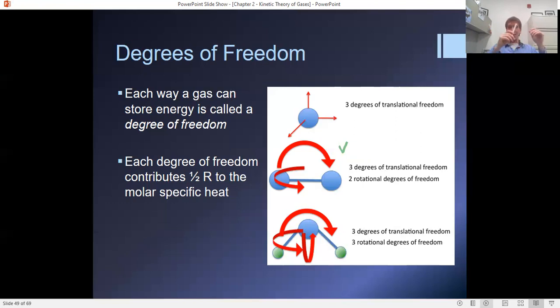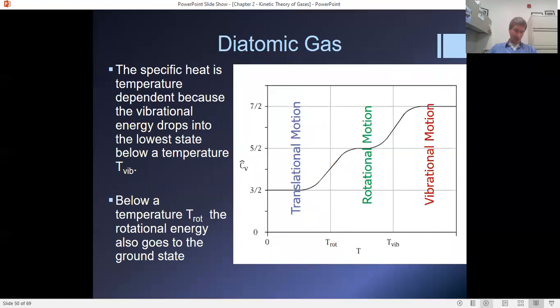Quantum mechanics means that it's at the lowest state where it's not rotating. It's at the next state, which is rotating at one speed. The next state is twice the amount of angular momentum, and then the third state's three times. So if we cool the molecules down low enough, they're not rotating. Therefore, they can't store the energy in terms of rotational speed. So the diatomic molecules at a low enough temperature will behave like a monatomic gas. Okay, they can only store energy in terms of translational motion.